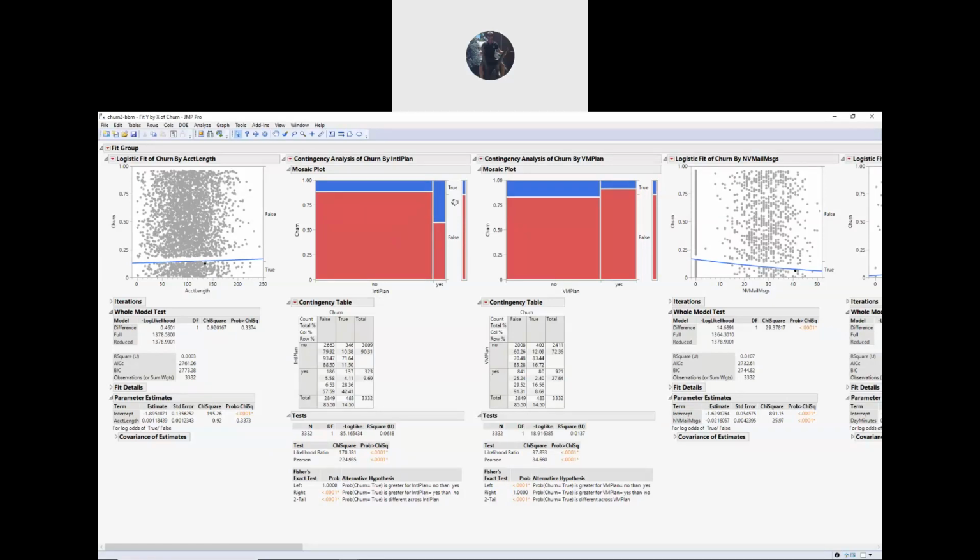Because this is no international plan, this is yes. And so there's a bigger percentage of the international plan holders that leave. That's probably because, at least a long time ago, international minutes were very expensive. If they can find a plan that gives them cheaper international minutes, which are a big expense, they might switch.